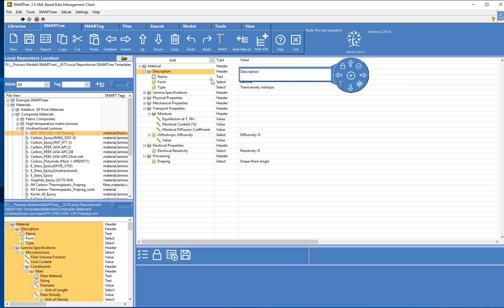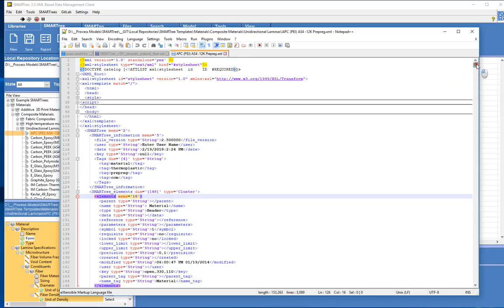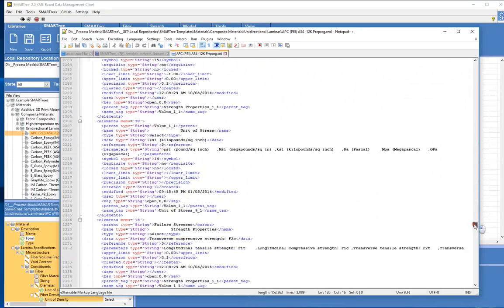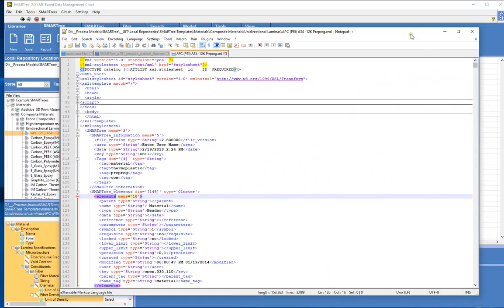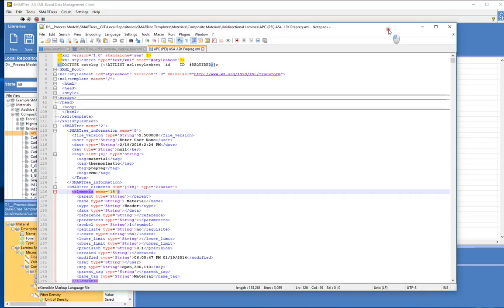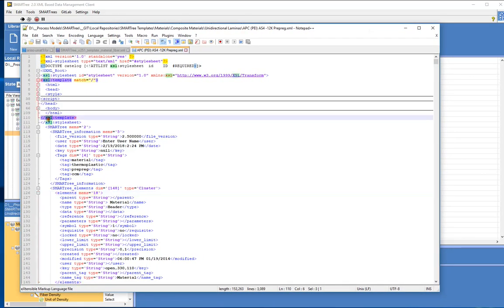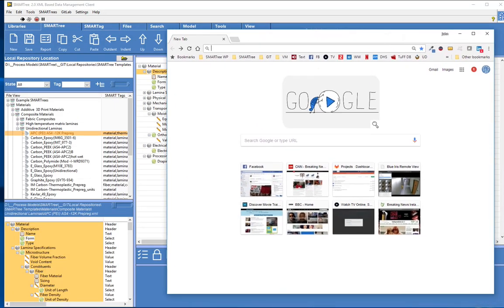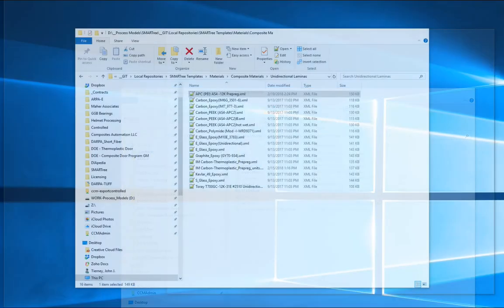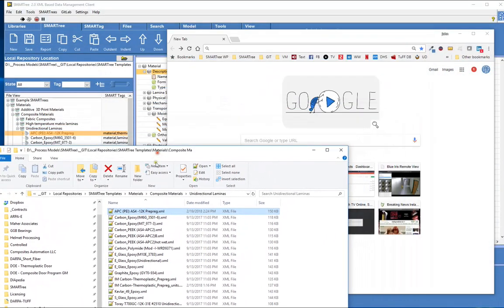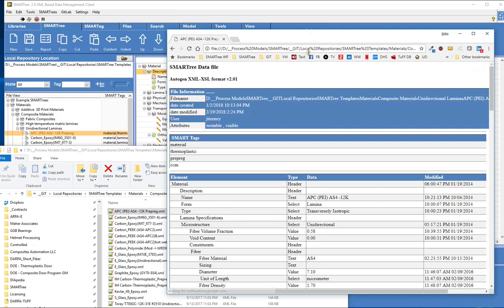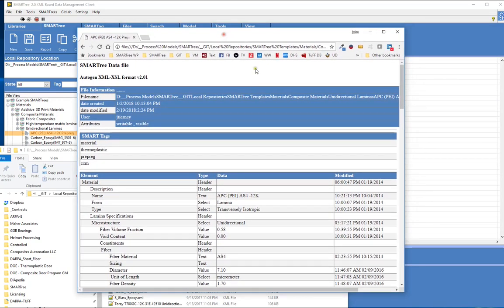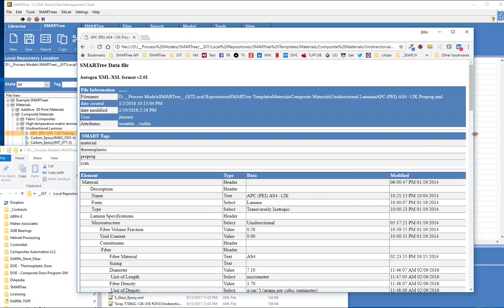So one of the nice things about this is XML itself, although it's very crude to work with and edit, and I encourage you not to edit these files yourself, but you can display them in any browser, and it will actually apply this XSL style sheet if you do so. So for instance, if I go back to any browser, I can actually open that very same tree in that browser by just simply dragging it in. So if I drag it in there, the XSL style sheet will then be used to basically display the tree like you see here.